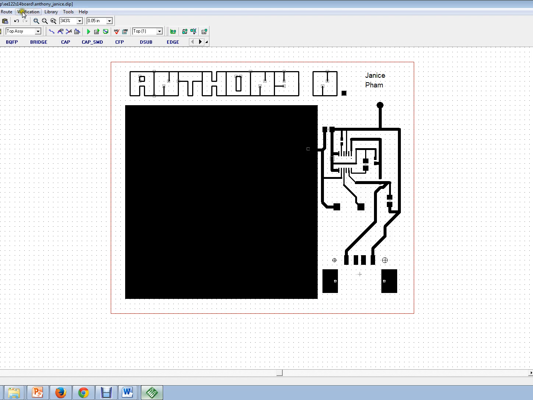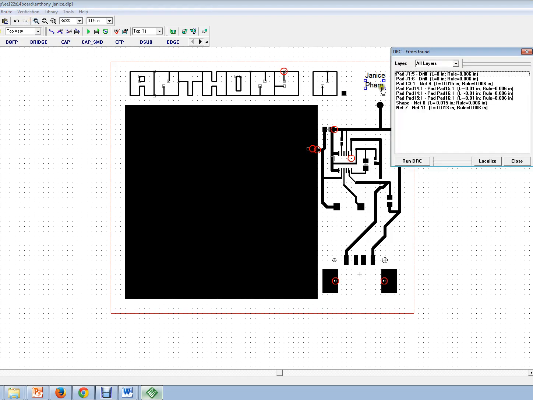Now I can run a DRC check, verification DRC, and there are some errors, but it all happens to be to deal with holes. Holes that we're not actually going to drill in this project. So there should be no problem.